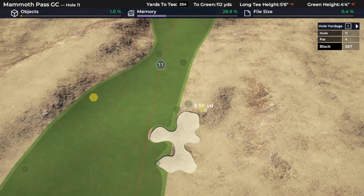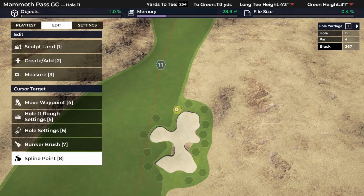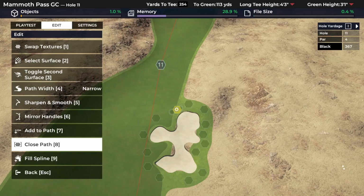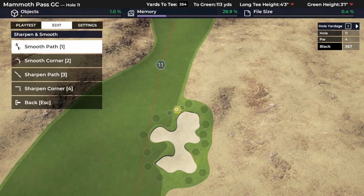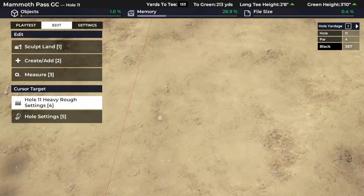Just gonna follow this around. And sometimes you don't have to be so perfect. Sometimes it just works out. I definitely found the wrong thing. There we go. Alright, back to the spline point edit. And let's close the path. Fill it. And smooth it out. Cool, let's see how we're looking.